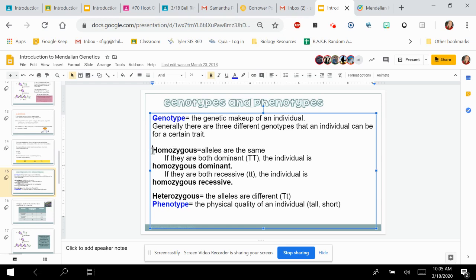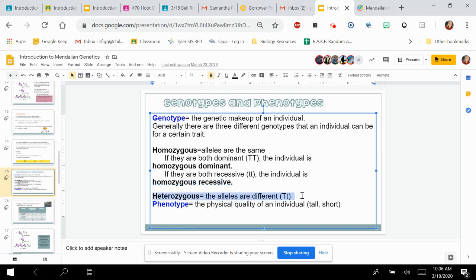So you can be homozygous, and homozygous just means that the alleles are the same. If both alleles are dominant, that means you're homozygous dominant. So that means you carry purple and purple, because the dominant trait was purple. If both alleles are recessive, then you're called homozygous recessive, and you're going to show whatever that recessive trait was. In this case, in pea color, it was white. So homozygous just means the same. If it's homozygous dominant, it means it's whatever the dominant trait is. Homozygous recessive means it's whatever the recessive trait is.